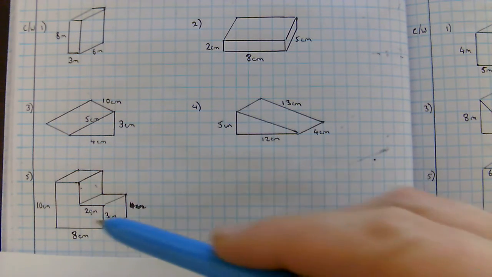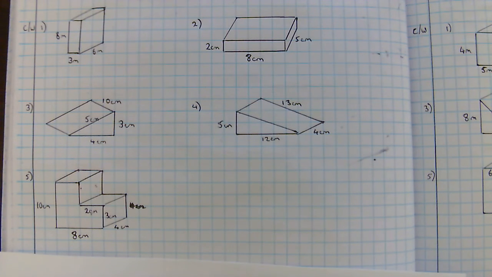And remember, you've got a composite shape as your front, so you're going to need to divide that up into 2 rectangles. Right, have a go at those questions. Draw down the shapes if you can, but don't worry too much if you can't. And when you're ready to go through the solutions, press unpause.